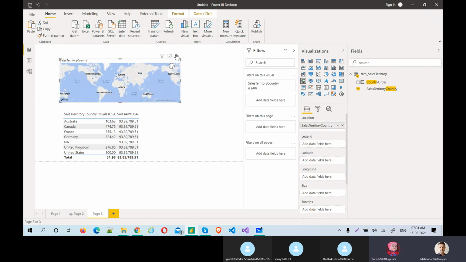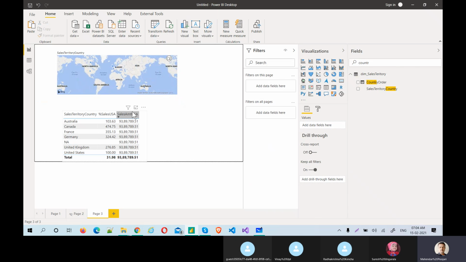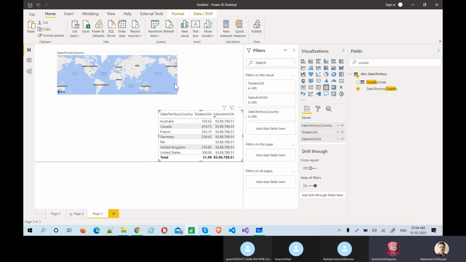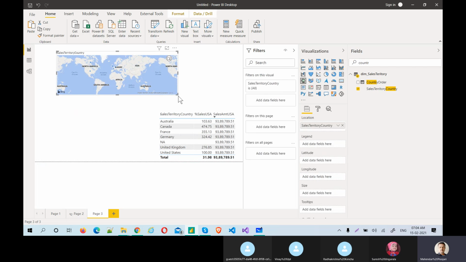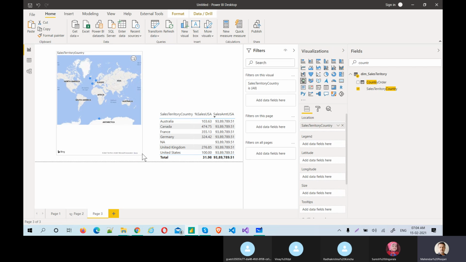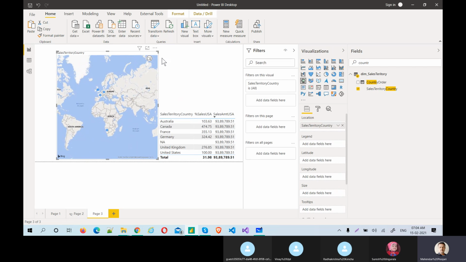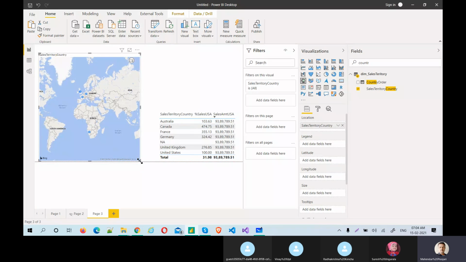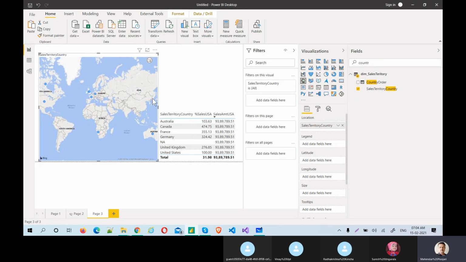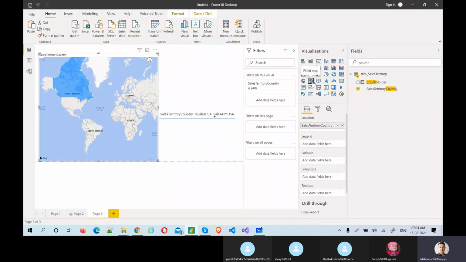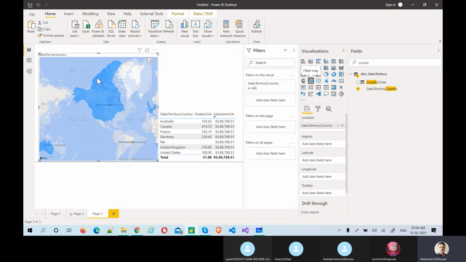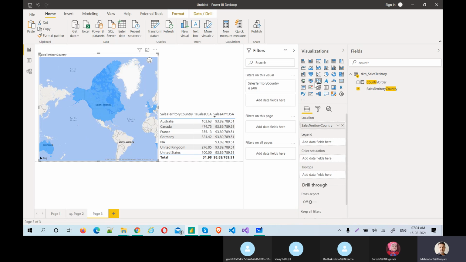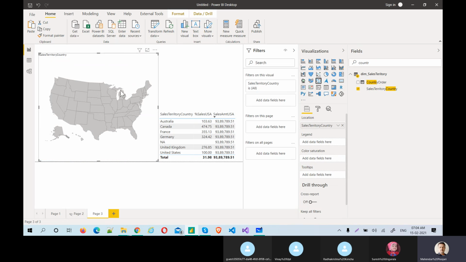This is a Bing map. Google has Google Map; Microsoft has Bing search. The search engine is Bing, and the map is also Bing map. A few days back, ISRO introduced our Indian map also, with a private company, MapmyIndia. They collaborated and created our own navigation map. Again, this is the country, and if you change it to this, you will see it in a different flavor, a filled map. If you click this, you will come up with a different US map. And ArcGIS is another visual.